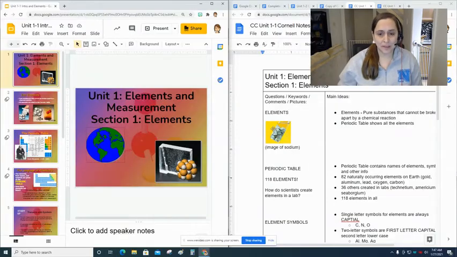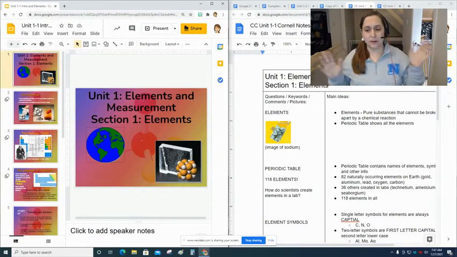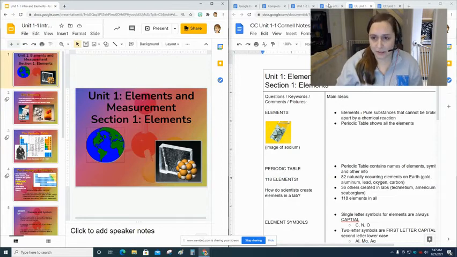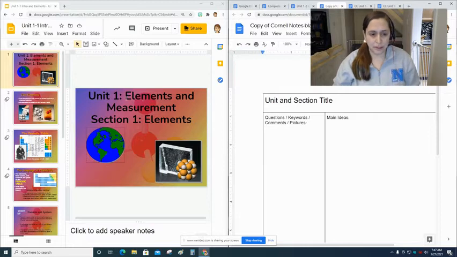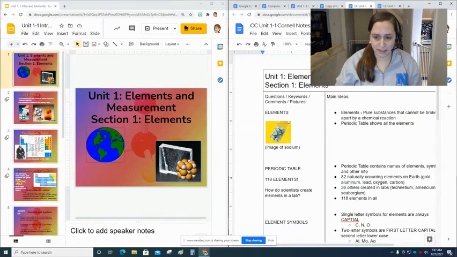All right, now we're looking at a chemistry example, and I'm going to show you the way I already discussed and an alternate way. So here's what you'd be looking at. You would start with a blank document. Okay, you put in the unit and the section title. And then as you go through each slide, you'd be writing down main ideas.